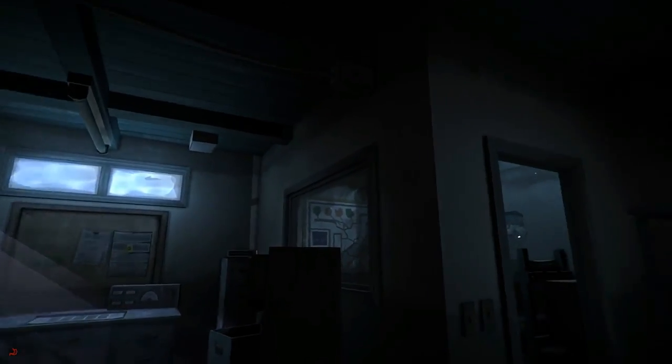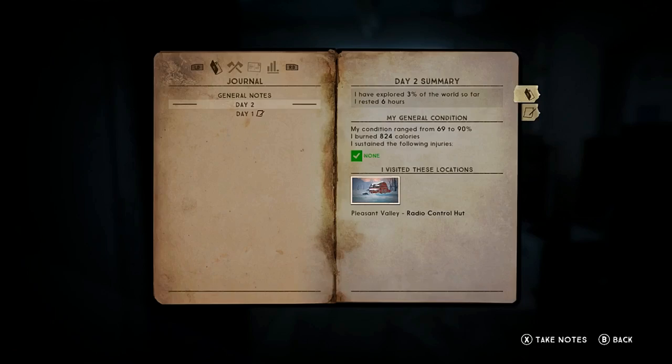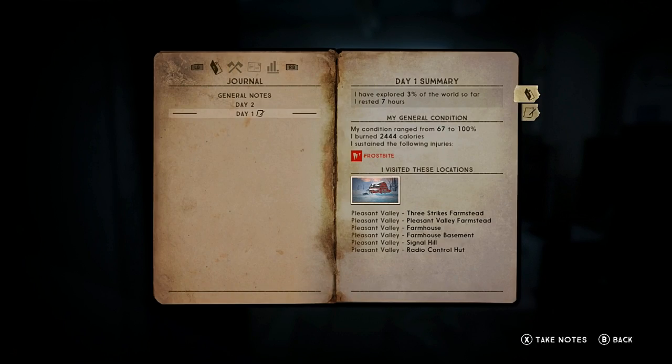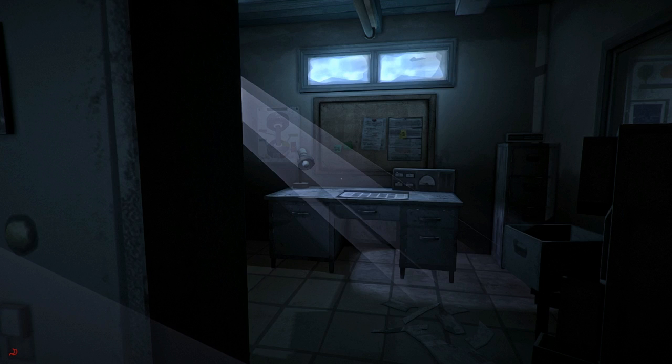Hopefully I have the footage before this of the first two days, but we'll go through this real quick. If I don't find that footage, we spawned in Pleasant Valley. I went to Three Strikes Farmstead, and then we went to Pleasant Valley. I got frostbite right before I got inside, which really sucked. I took way too long. I should have started a fire before, but it was so bitter cold, I don't think the fire would have mattered. So we've been to Pleasant Valley Farmstead, Three Strikes Farmstead, and we're on Signal Hill. We also got some maple saplings, and on the way I stole two deer as well.